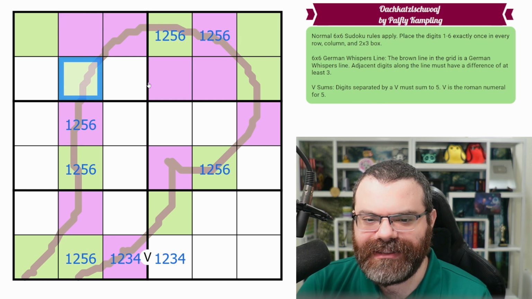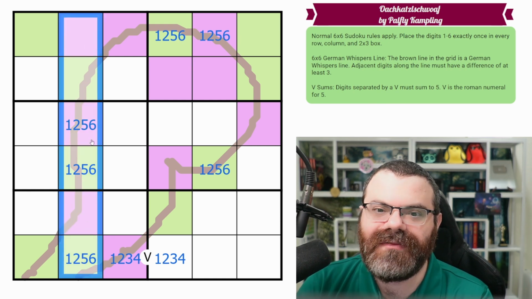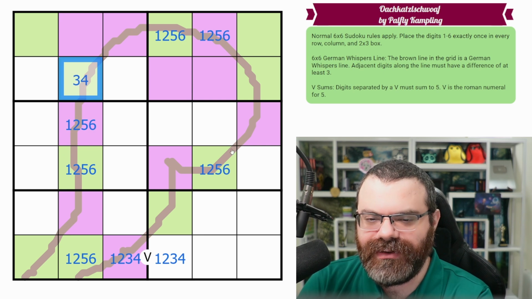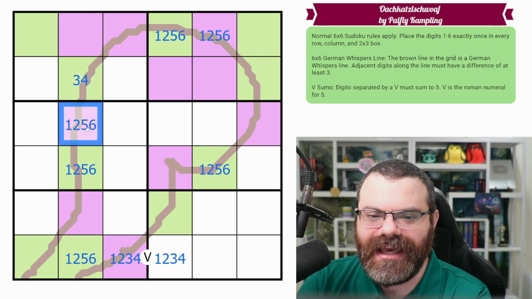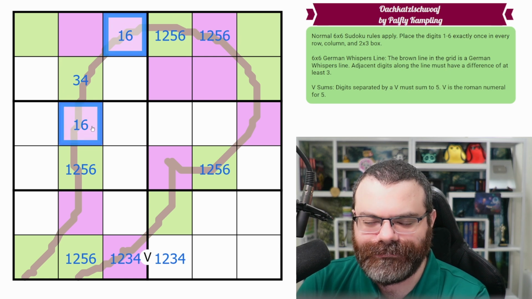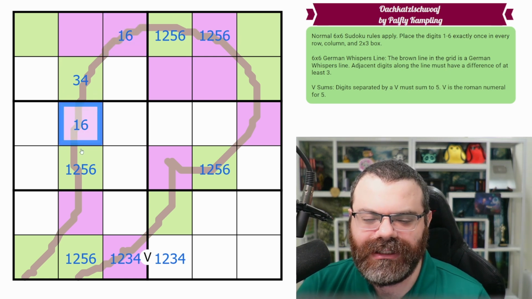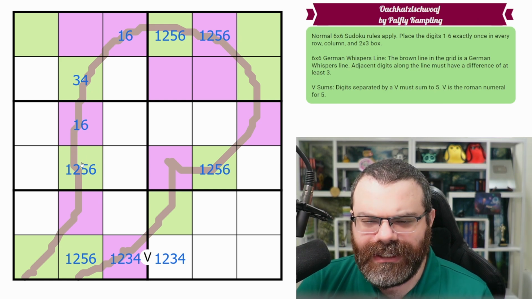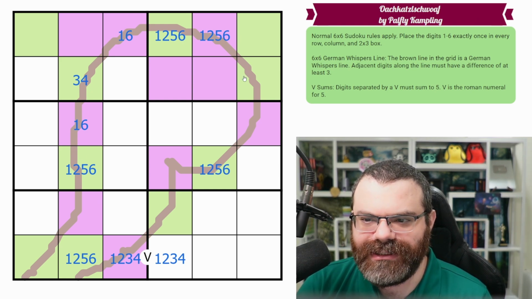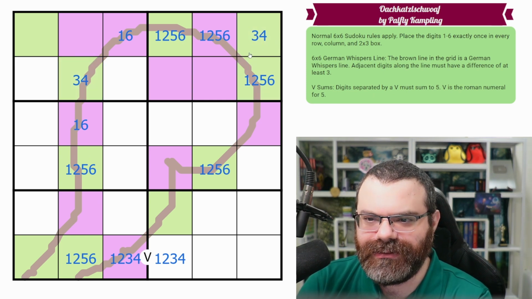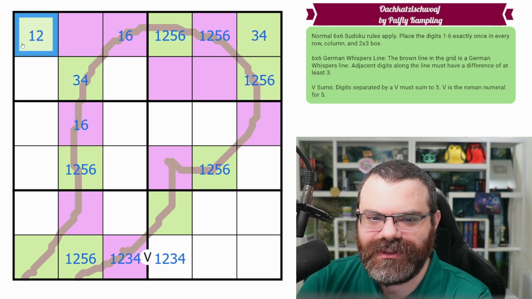Where does the green 3, 4 go? There's going to be a green 3, 4 and a purple 3, 4. Well, the green 3, 4 can only go here. And that's going to be next to a purple 1 or 6. So these are both 1, 6, and they're the same digit as each other. They're both the purple 1, 6. Does that help me enough to continue? Well, it does mean this is 1, 2, 5, 6, just because it isn't the green 3, 4. So this is the green 3, 4 up here. This is a 1, 2, 5, 6.